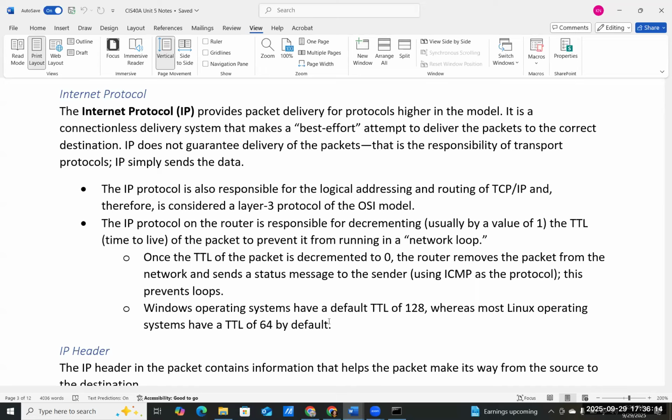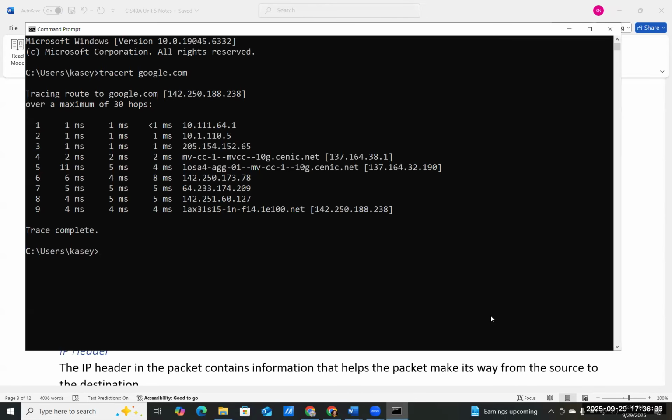So you saw this with traceroute, right? You saw that I have 4 milliseconds and it reports back to me that this router handled my packet. And then the next router picks that up and it reports to me again. So let's look at that again. I have it open. You see this here? This is what it's referring to.